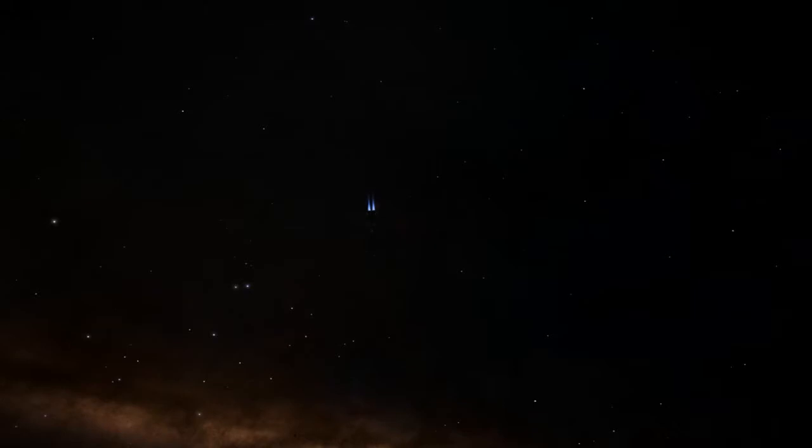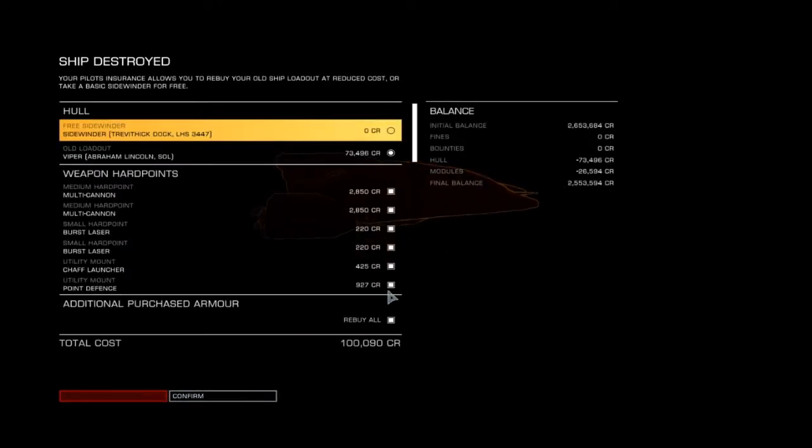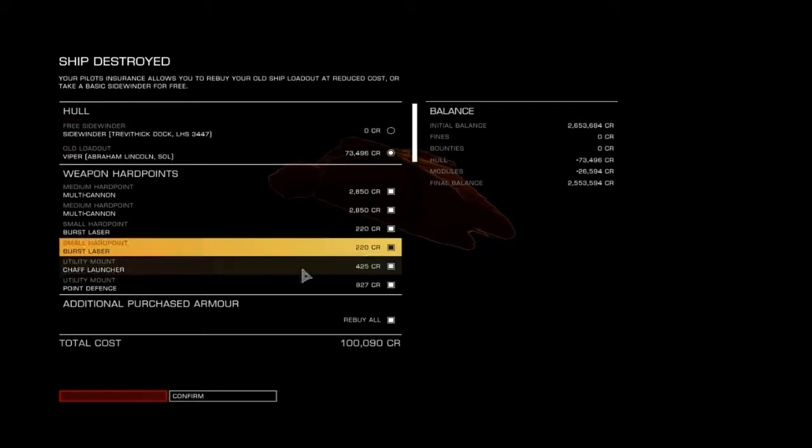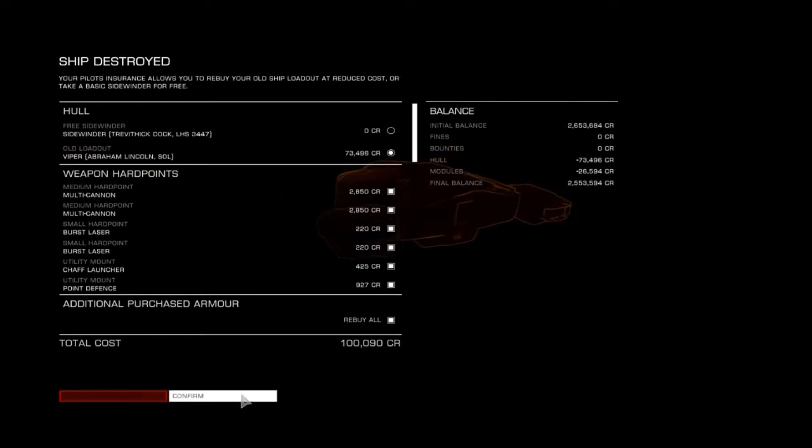Plasma accelerator. Wow. Okay. I don't think I've ever failed one of them before. No, Thomas, why? My beautiful ship. I have to buy another one. Oh my god. That's gonna cost 100,000 to replace that ship. I do have 2.5 million, but oh my god, my ship. You can get a sidewinder for free every time you die. It just comes with a couple of pulse lasers and some bits and pieces, like the basics of stuff.